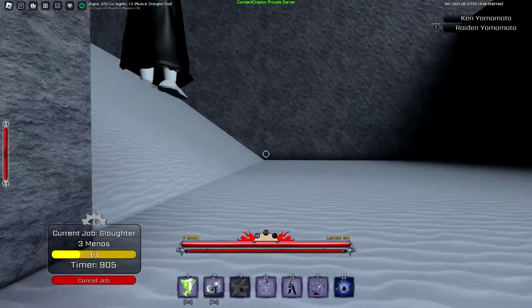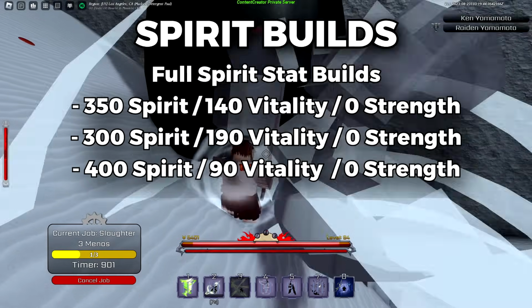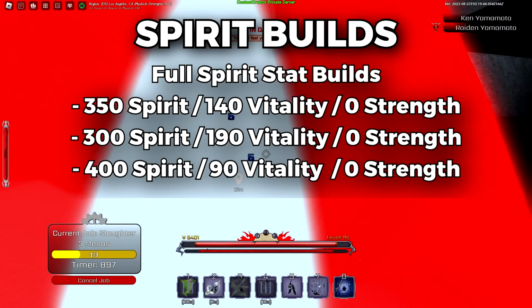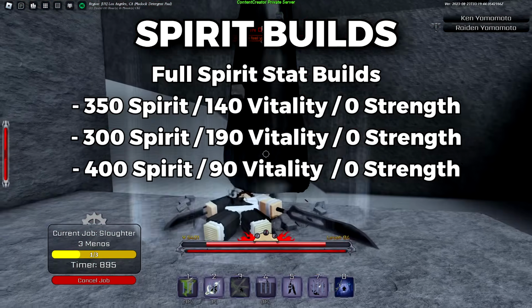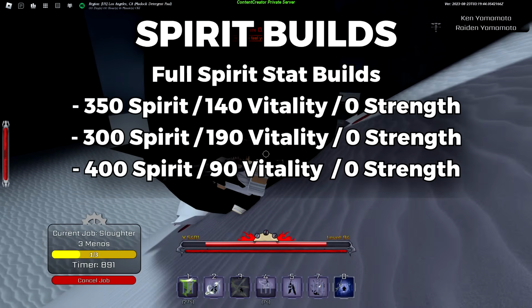So first thing we're going to talk about is full Spirit builds. Full Spirit builds on the screen right now. These are the best. These aren't personally ranked. I'm just listing off stats that you can use and how I would use them. So you go 350 Spirit, 140 Vitality, and 0 Strength. That's the best build I'm using on my Quincy right now.